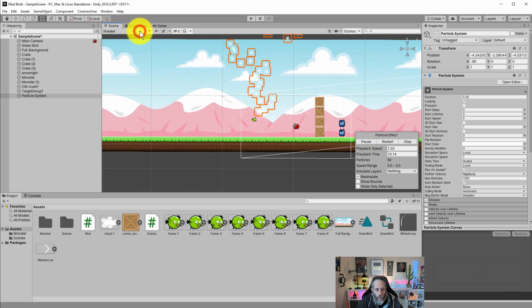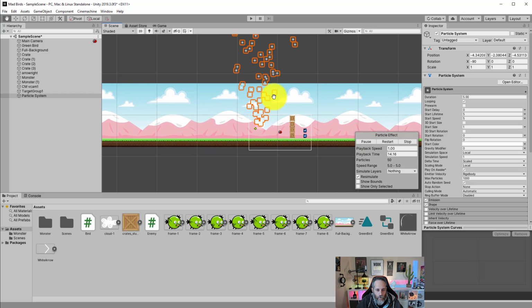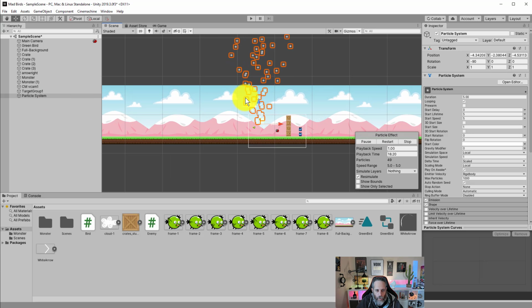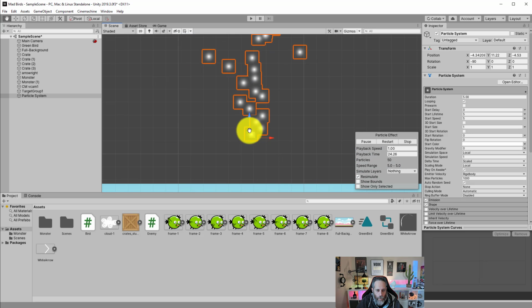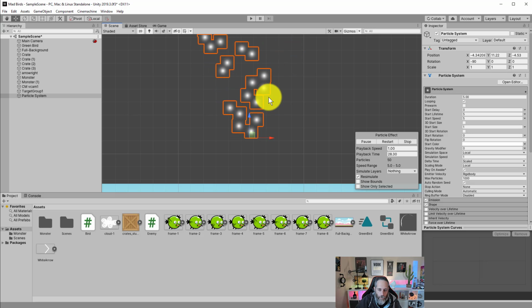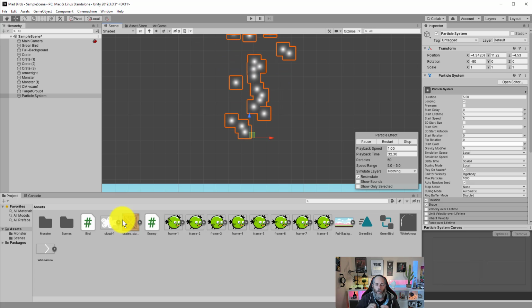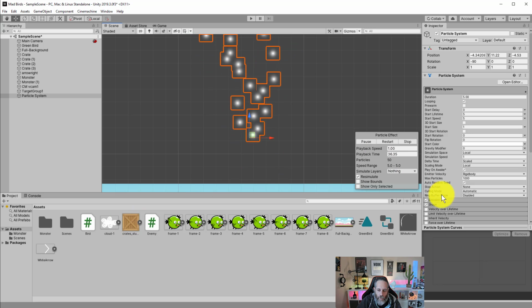So we'll go to 2D mode, and let's move this particle system away from the background. So I'm going to hit W with the particle system selected, zooming out with the mouse wheel, and I'm just going to move it up here. Then I'll hit F to focus and zoom in with the mouse a bit. So here you'll see I've got a bunch of weird little dots flying up. That's not what we want at all, right? For our cloud, we want these little clouds, and we want it kind of poofing out in all different directions. So we need to change a couple different things here.